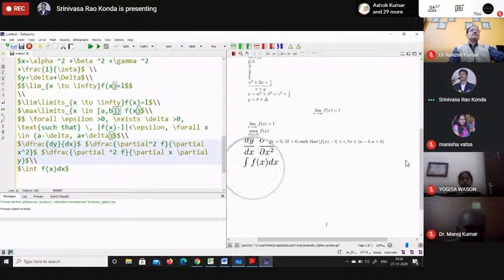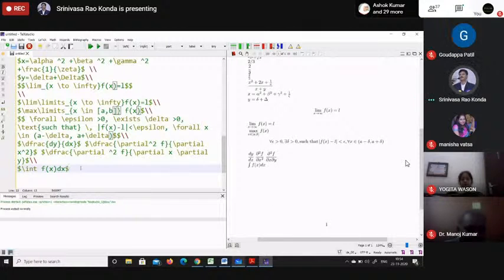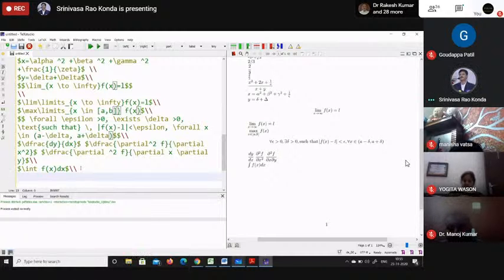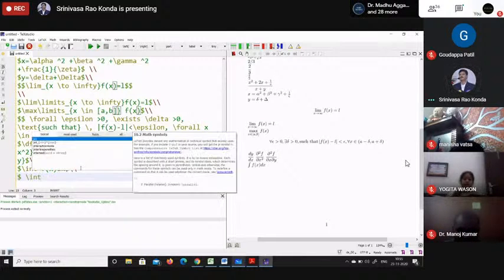Okay, integrals. Suppose I want to get the limits also. Integral 0 to infinity, integral 0 to 1, like that. How to get it? Same command \int, underscore for the lower limit and caret for the upper limit.